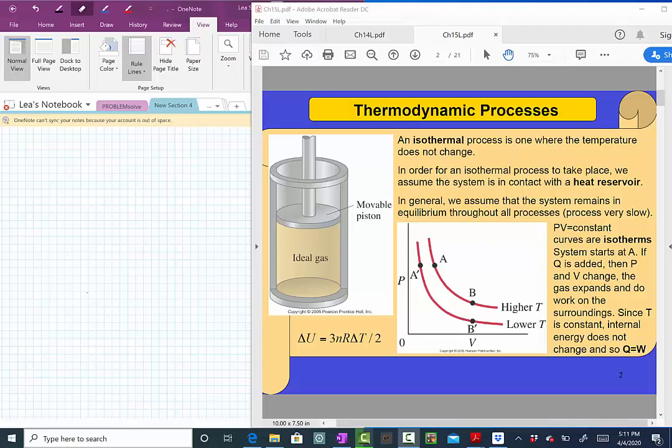Okay, so in this second lecture of chapter 15, we are going to talk about thermodynamic processes. The subject may sound a little abstract, but let me try to give you an idea of how useful it is. What we want, as we said, is to use heat, this energy that is being transferred, to get work done. And so we want to create a machine that will do some kind of work. And what we want to find out is what is the best way to get this work done? What is the most efficient way?